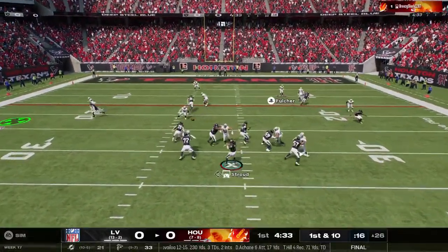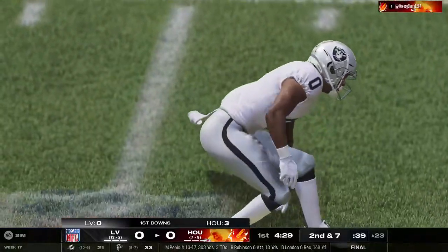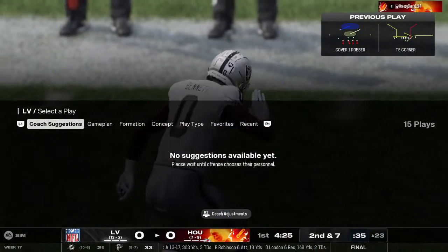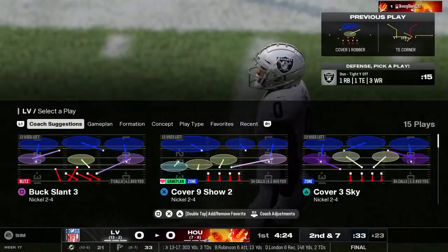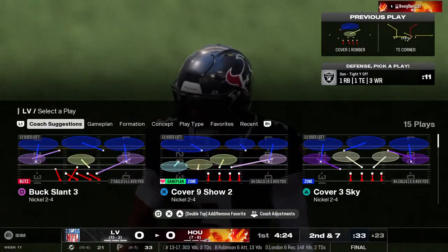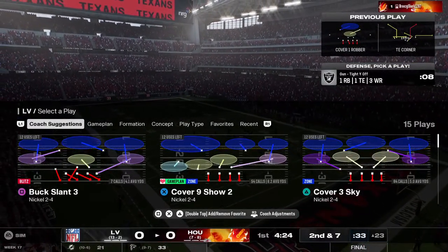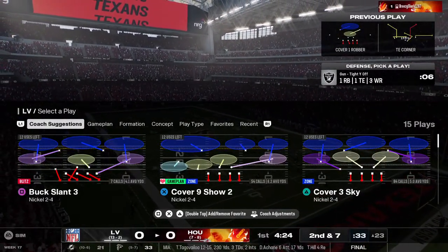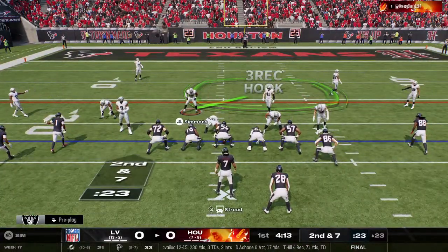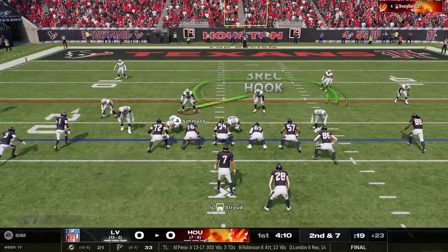Here's Stroud. Got his man, Dell, and he'll be tackled at the 23 after a gain of 3. Well, this defense for the Raiders, they were excellent last week in the win over the Chargers. And while you can't actually see confidence rising in a unit, you feel like you can. And when you look at this team, you definitely think that it is, because anytime you can tell your offense, just get us a couple of touchdowns, we got this thing locked down, that's when you know you're playing well.